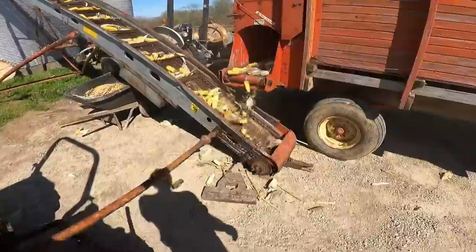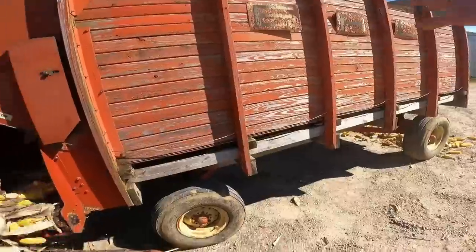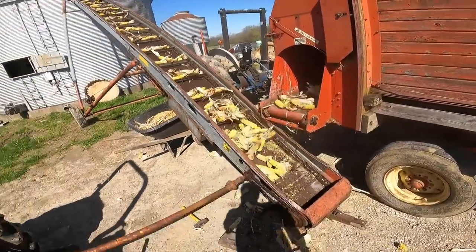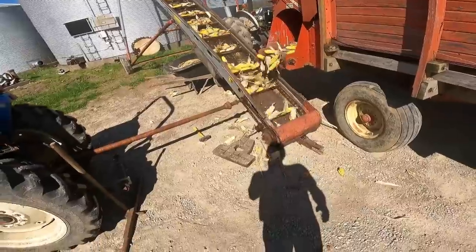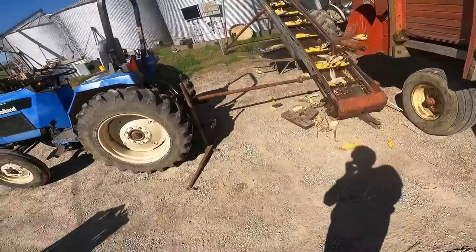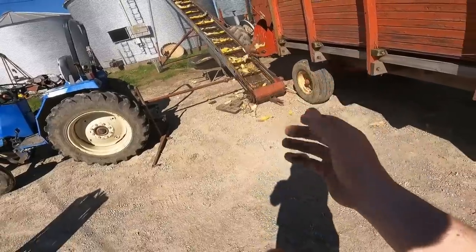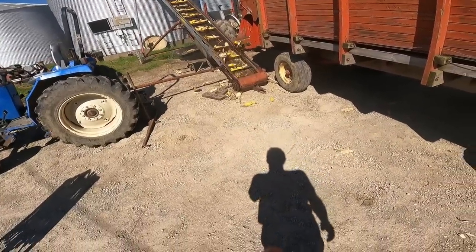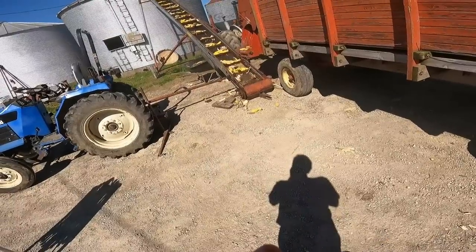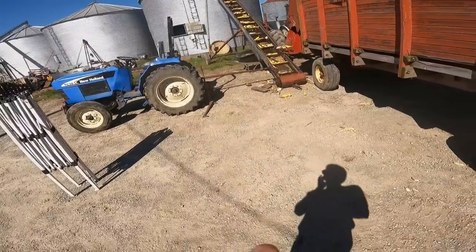It's taken a hot second to get the load started because we filled it from the back. Now it's starting to pick up. See how much of a mess we have to clean up down here. I kind of wish I had the base, and I would make it wider and catch things better. However, that might not have gone well with the first wagon given varying heights. But I probably will put it back on.